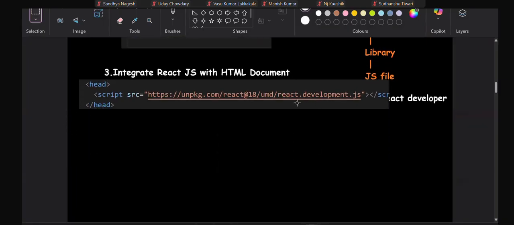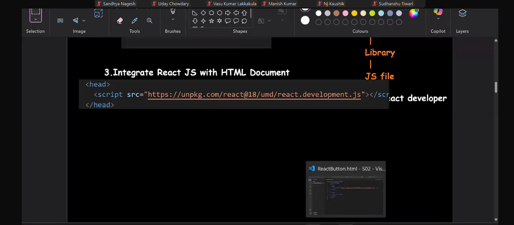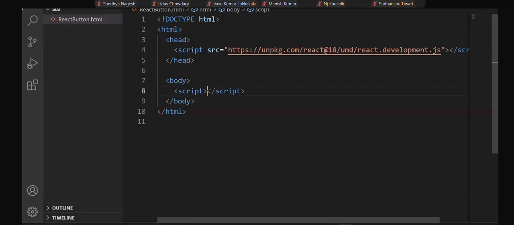Now this is a JavaScript file. This file contains a lot of predefined objects, functions, and classes. In this react.development.js file, there is one object called React.